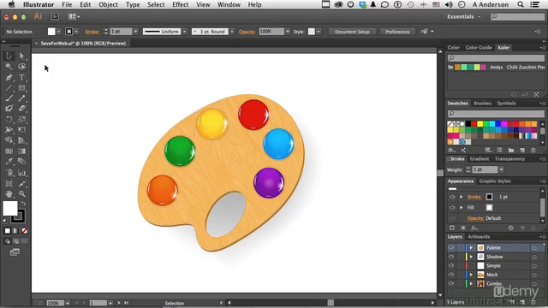Go ahead and reopen SaveForWeb.ai. We used this in the previous lesson. Let's get a little bit deeper into some of the ways that we can control an image if size is really a consideration. So let's start with this here, the palette.